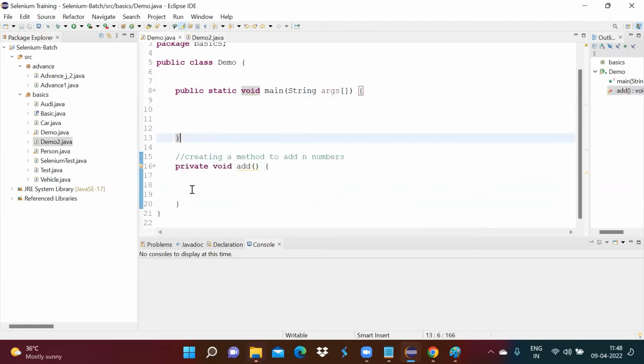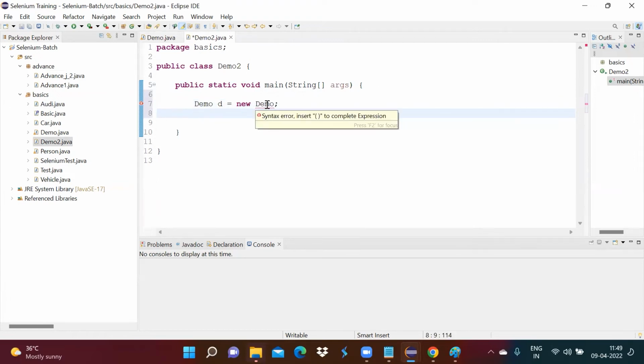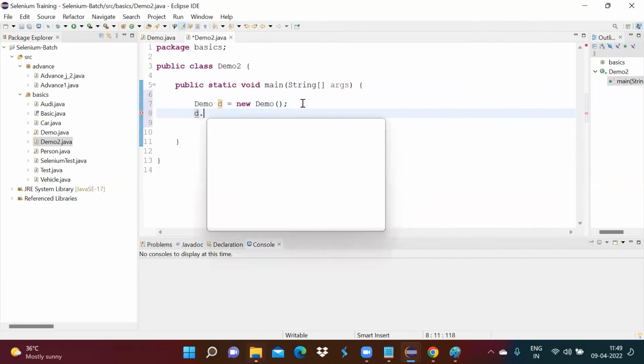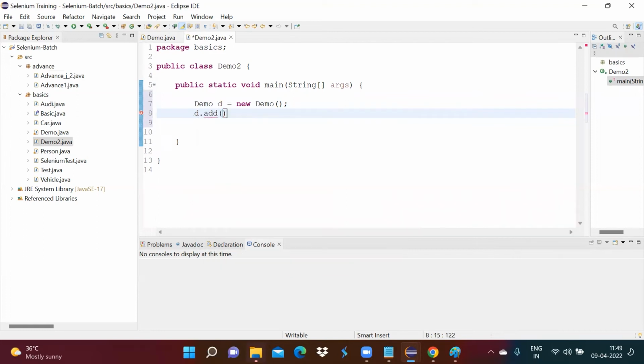If I try to access this method from here, I have to create an object of this class, demo d equal to new demo. Extend is not required. So with this, if I try to access the method which is private, it is not accessible.